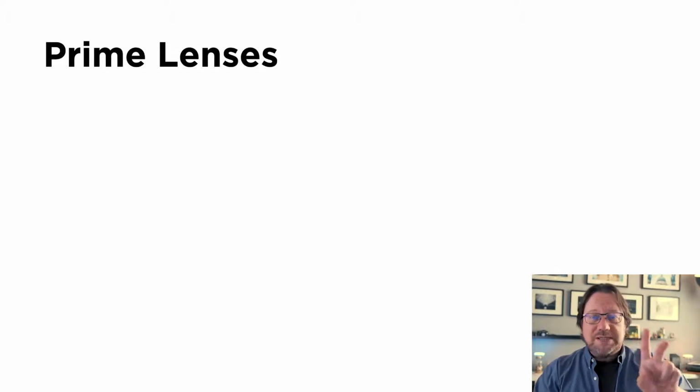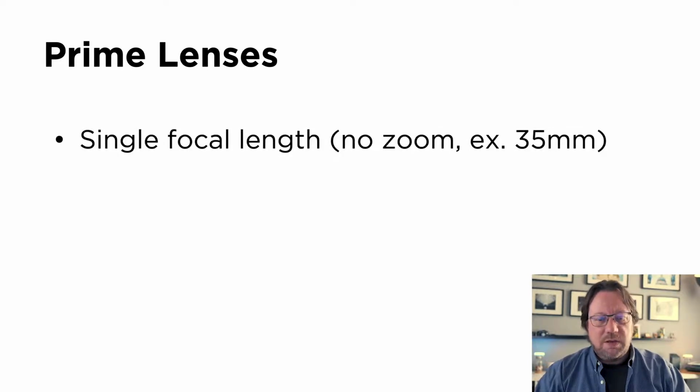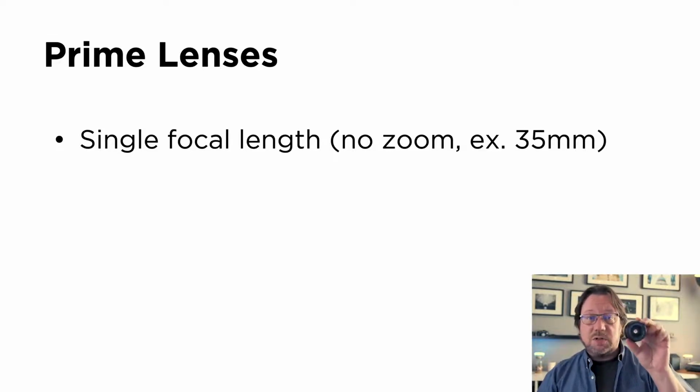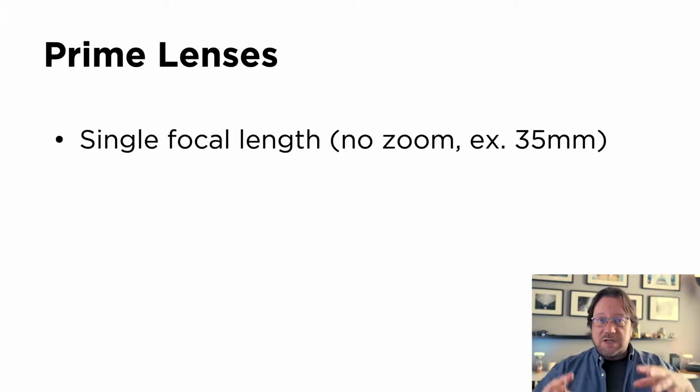So, 2 basic categories of lenses. The first one we'll talk about is called prime lenses. Prime doesn't mean they're good lenses. It means they have a single focal length, a set, fixed, non-changing field of view, so they don't zoom. For example, I have one here. This is a 50 millimeter focal length. It sees a field of view in that standard range that pretty much mimics what it looks like, give or take a little bit, when I'm looking at it.